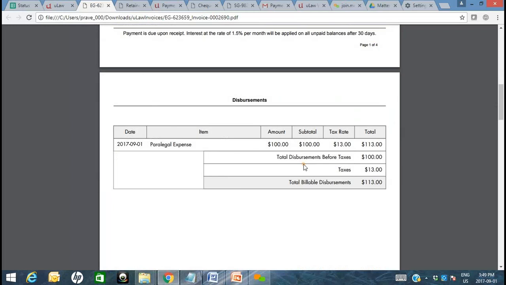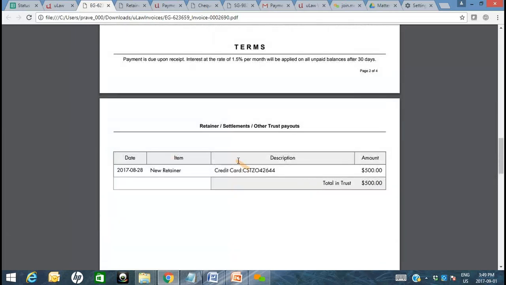And you've got a disbursement, which is that paralegal expense of 113. And the running bill also highlights so that your client is fully confident about this invoice and he or she is not following up for further clarifications, because that's just non-billable time. That's just time spent. Many times you can't charge it back to your client.